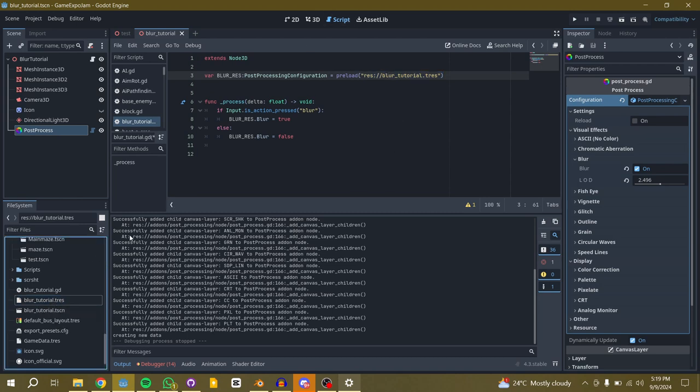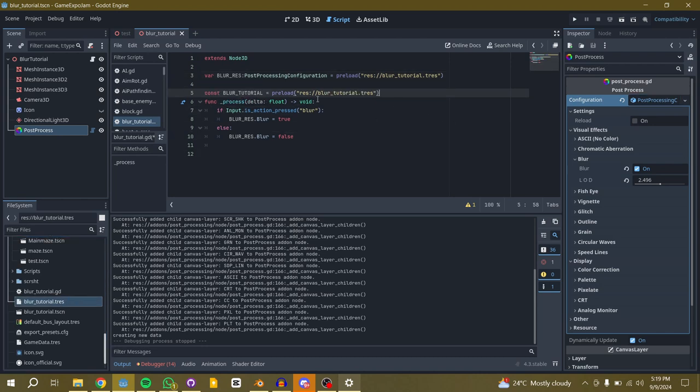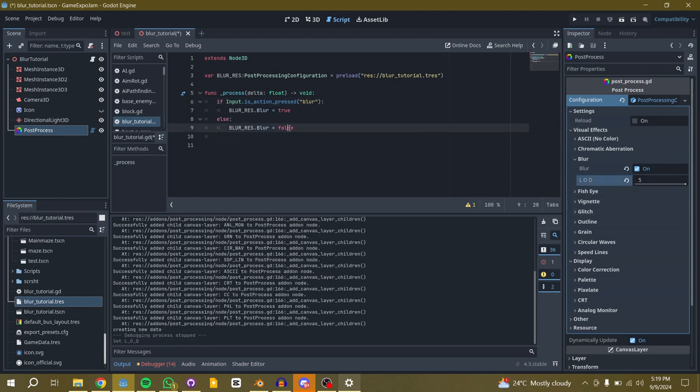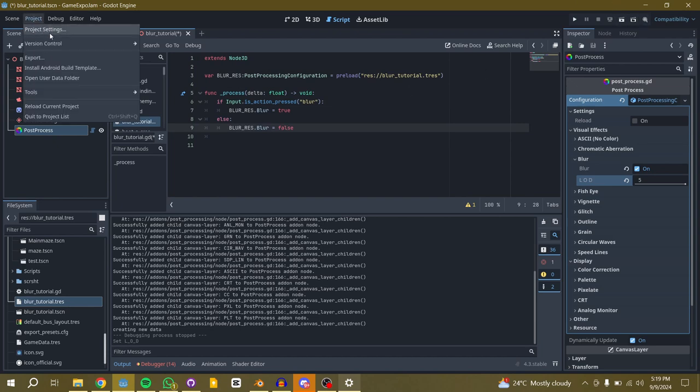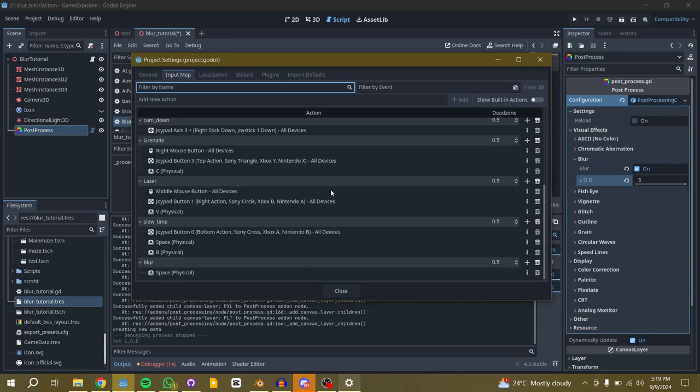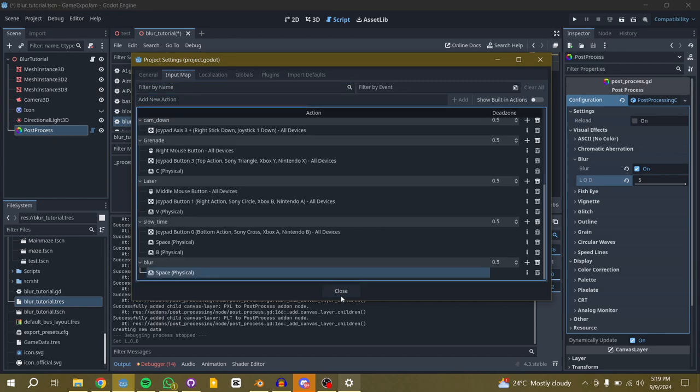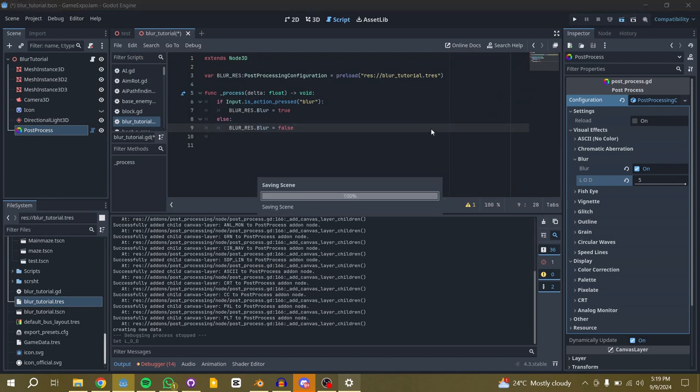Also, you can drag this in like this. It will turn this into a variable so you can change stuff. That's how I got the blur tutorial. Next, I added an input function so that when I press blur, it's going to turn the blur on, and when I release the blur action, it's going to stop being blurred. I'm going to increase it to max. You know how to put in an input map. Let me just show you: you can see blur, and it's spacebar. Click play. I'll see you in the next 10 seconds when it loads.